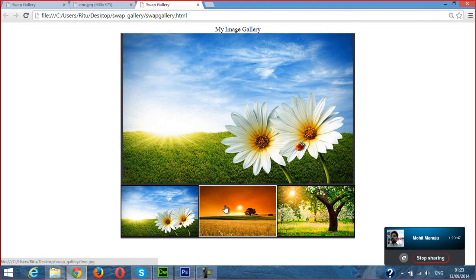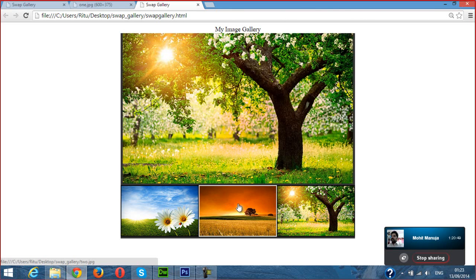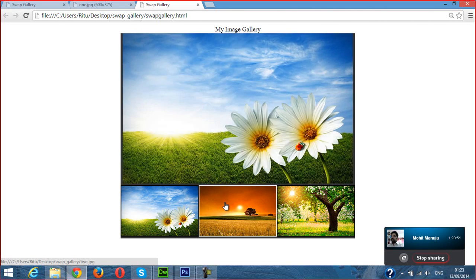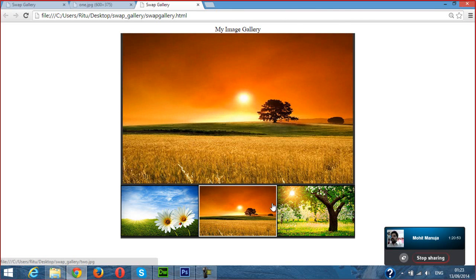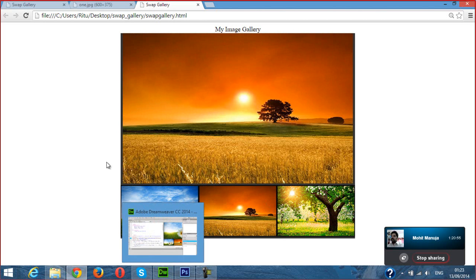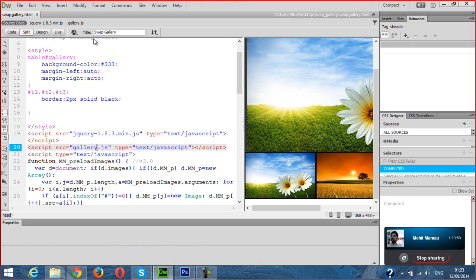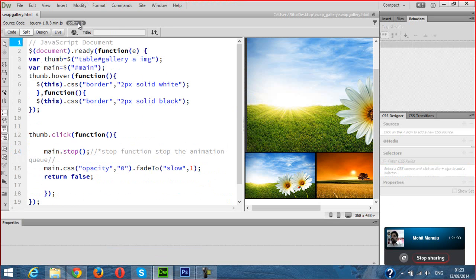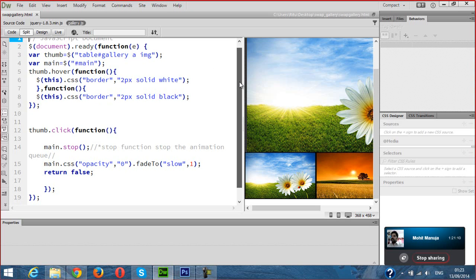Now a lot of flavor was added using the gallery.js file. So what's exactly inside the gallery.js file, which is the icing on the cake? Let's look at the Midas touch, the magic touch, the final touch through gallery.js. To bring up the gallery.js, I'm going to quickly walk you through verbally what exactly went into it.